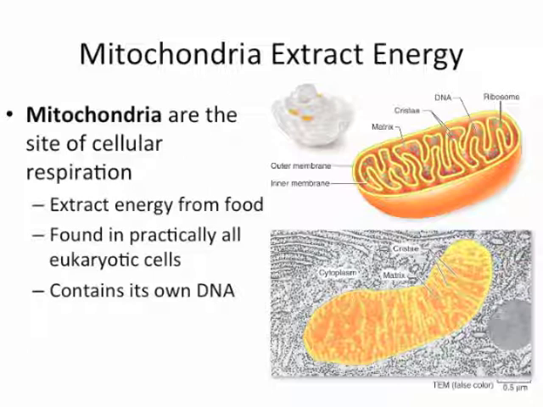They also contain their own DNA. So we also think that they originated from an endosymbiotic relationship between a bacteria and a eukaryote, where the bacteria provided ATP for the eukaryote, and the eukaryote provided housing for the bacteria, and eventually they evolved to reproduce together. So again they have their own DNA, their own ribosomes, they produce their own proteins, but we're going to see in the chapter on cellular respiration that the shape and structure of the mitochondria make them really, really good at producing energy, and we wouldn't be able to survive the way that we do without them existing. So we'll learn a lot more about those.